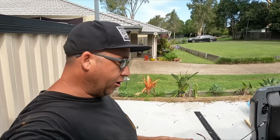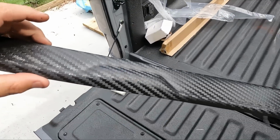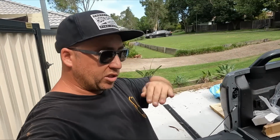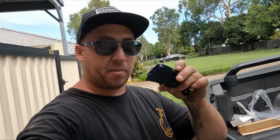All right, made it back home. Alignment is all schmick, absolutely sorted out now. Now I've got this, which is a carbonish look piece that literally goes on top of the tailgate because I did have issues with the old one with scratching the top of it, just putting stuff in. And then I also got these corner lights for the indicators. I'm gonna go ahead and fit everything right now.